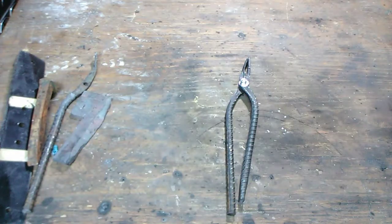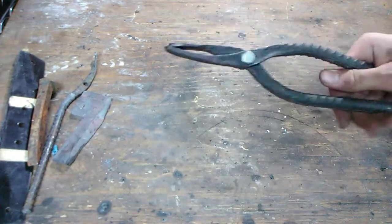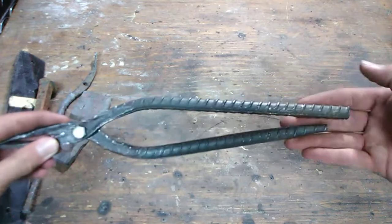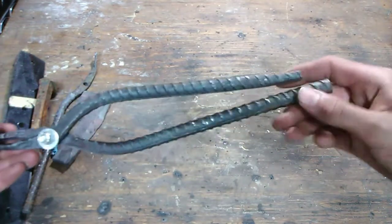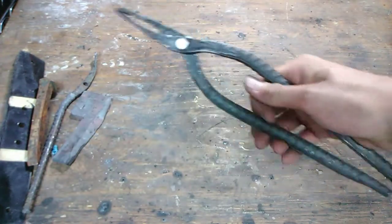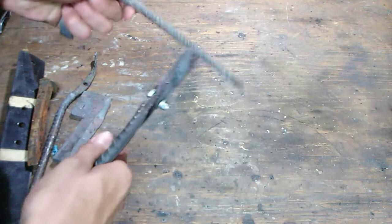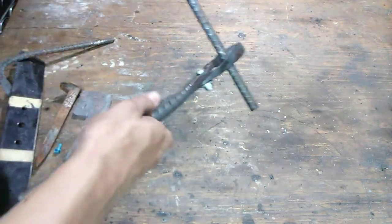So finally, got that bolt put in, and got a couple things tweaked so it would hold better. Had to straighten out these a little bit more. But you see, they don't look too bad for my first ones ever. There's a slight gap here which lets these touch, which is great. They're nice and wide here in the middle so you can get my finger in there to open and close them. I'll show you real quick. They hold stuff pretty well. They hold round, small rebar, thicker standard size rebar so I can make tongs with tongs.